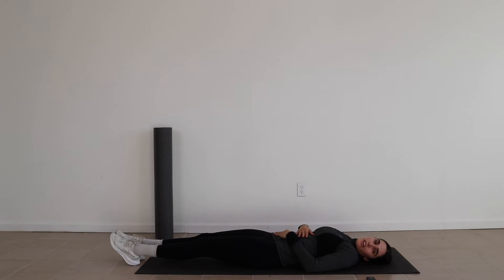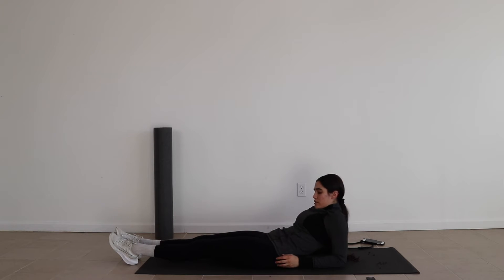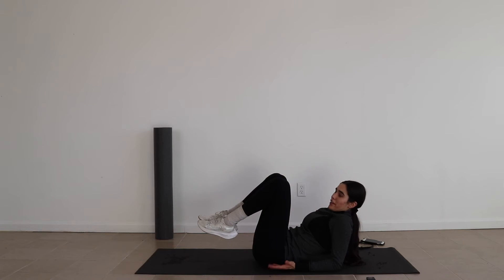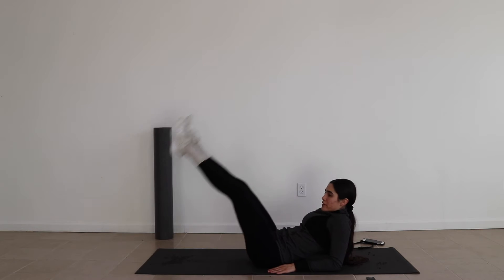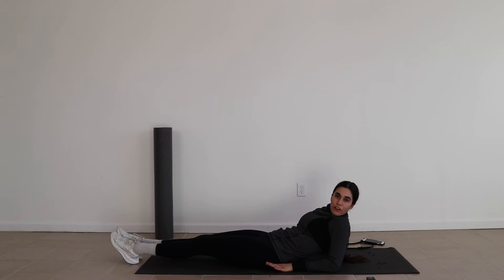So we're going to be doing three sets of 10. Go ahead and follow along whenever you're ready. If you have to, you can prop yourself up — that's totally fine, it's still all abs. It doesn't matter if you lay flat on your back or if you prop your arms up a little bit just for some support, because honestly your body will slide a little bit since you're laying flat and not really gripped onto anything. So if you want to, just bring your arms down like this and then bring your legs up 10 times. Whenever you guys are ready, follow along.